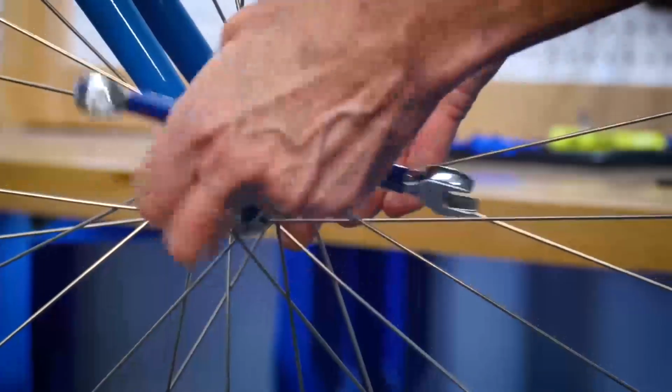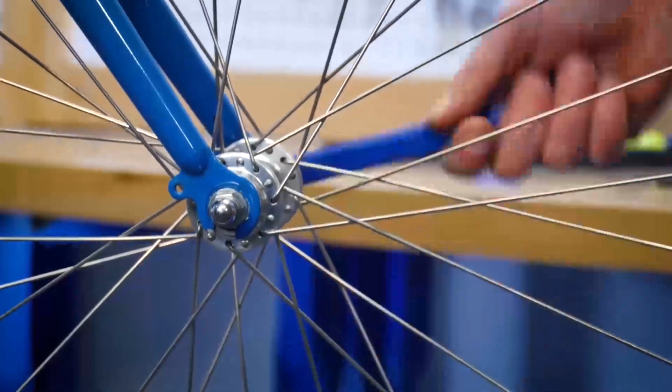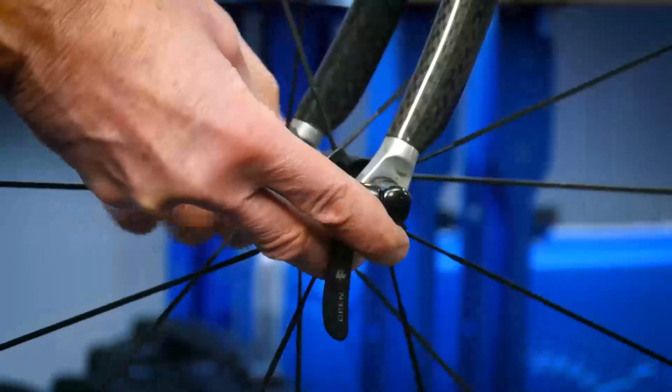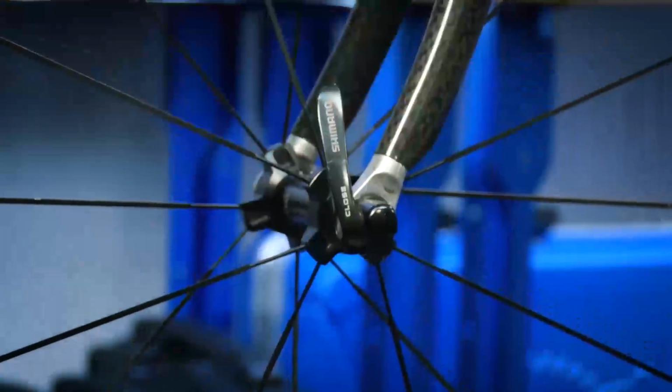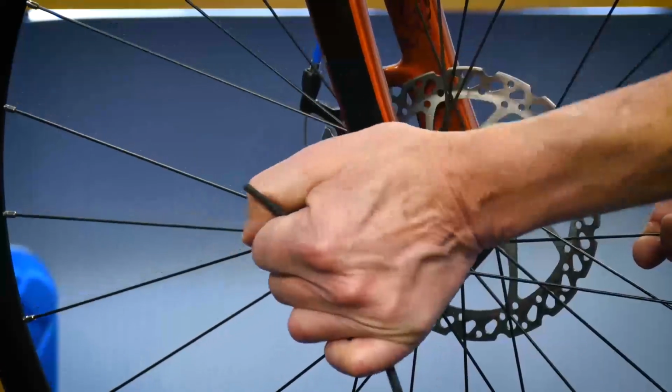Hubs attach to the frame or fork. Three common methods are a threaded axle with nuts on either side, a hollow axle designed for a skewer and a cam mechanism that applies pressure to hold the wheel in place, and a through axle system where a connection pin is inserted through closed dropouts and the hub and threads into the frame or fork.